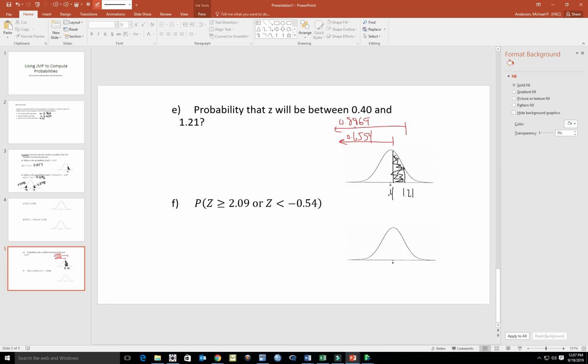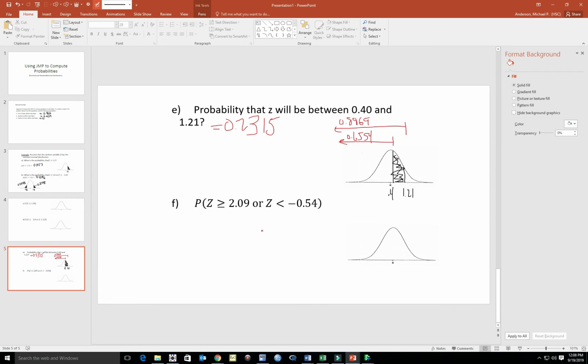So then that gives me 0.8869 minus 0.6554, and that gives me 0.2315. So 0.2315.